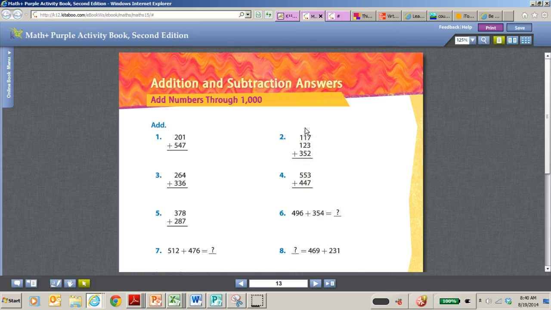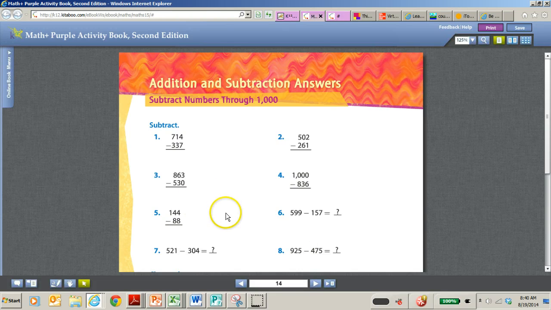But what we find is that students follow those rules and they may say, okay, 7 plus 3 is 10 plus 2 more is 12, so I'll put my 2 here and carry my 1. But they don't know what that 1 represents. They don't really understand that that's a 10. We want kids to think about hundreds, tens, and ones. So as you go through this unit, even if the problems are arranged in this manner, we want to encourage students to work them out by using true number sense.